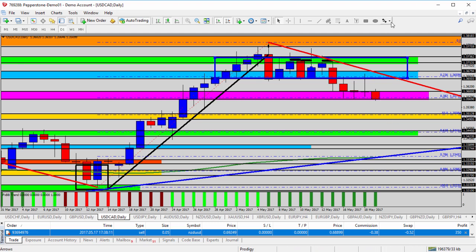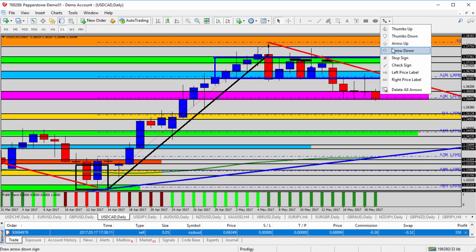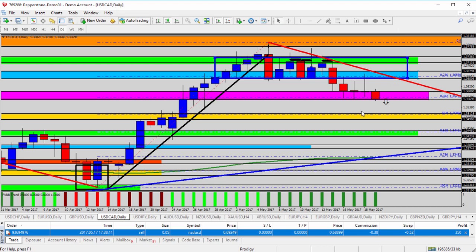If we get significantly positive news for Canada, we'll likely look for the breakdown of this pink zone and the turn lower, which has been basically the direction the market's been going in, but it's really a retracement of the black trend. And by the way, the 38.2 of the black trend line over here is the bottom of the pink zone. So a break of the 38.2, a break of the pink zone, we're looking for this to go lower on positive data for Canada coming up in about 30 minutes from the recording of this video.